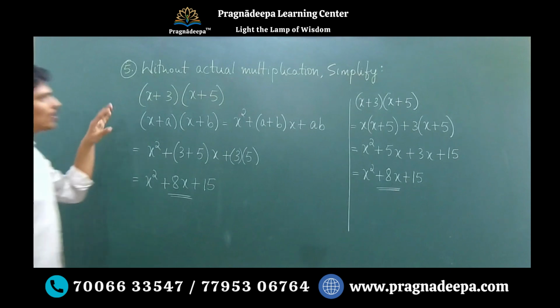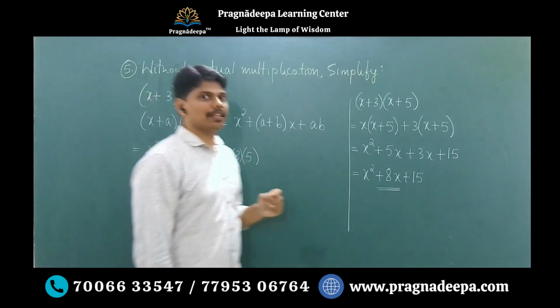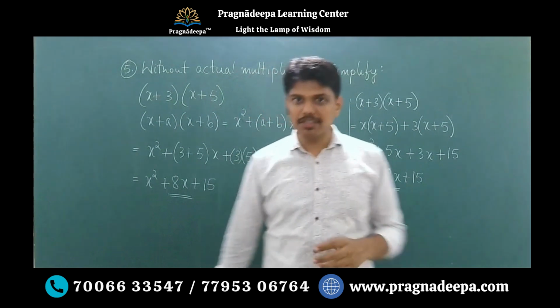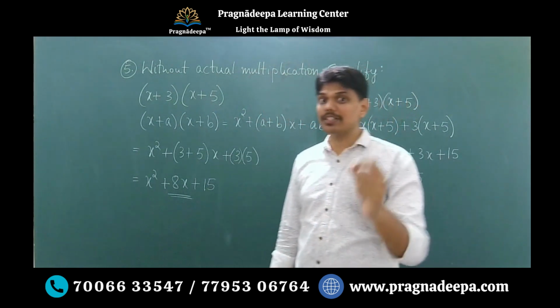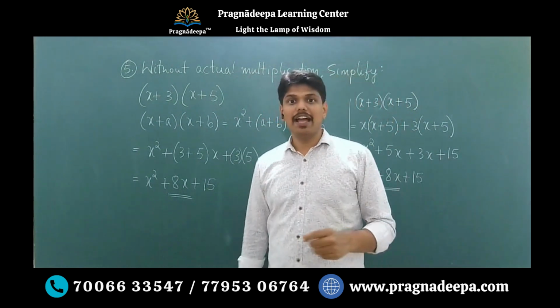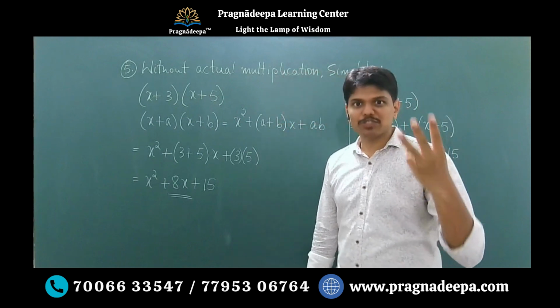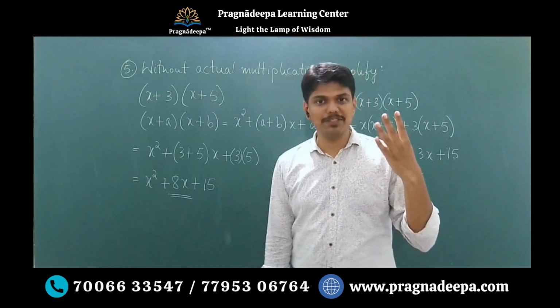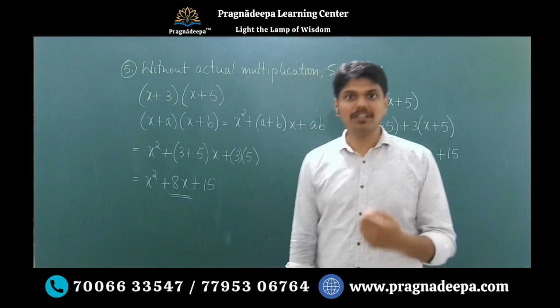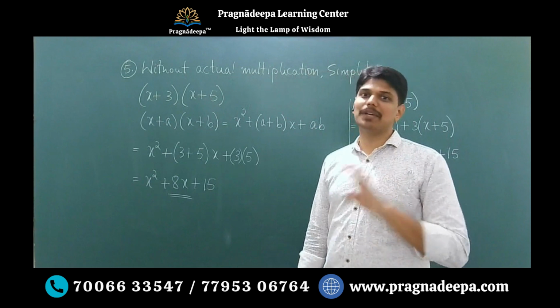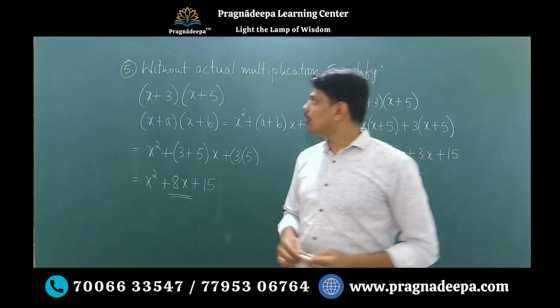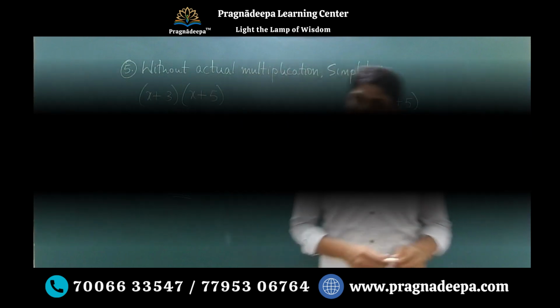So what we have learned, let us quickly summarize. We have learned the 4 basic important algebraic identities: a plus b whole squared, a minus b whole squared, a squared minus b squared, x plus a into x plus b, and we have solved some quite simple problems based on those 4 formulas. So you have understood these problems. Thank you.